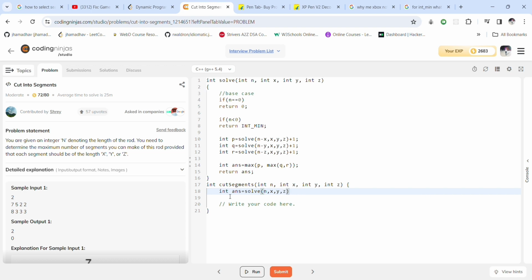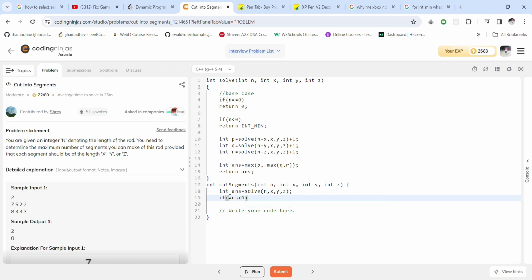Then we check if our answer is less than 0.